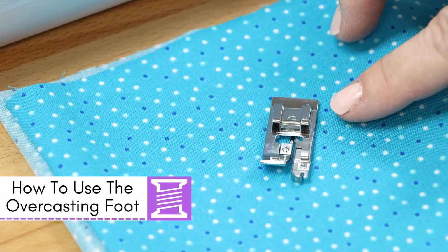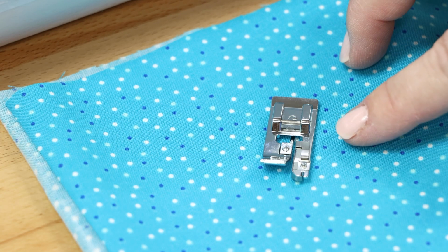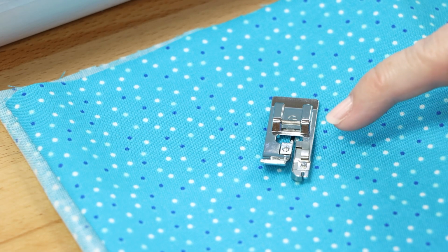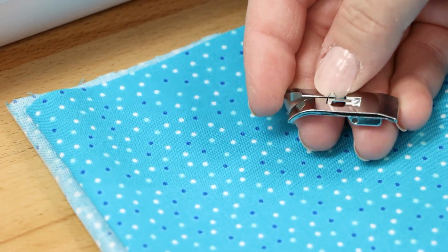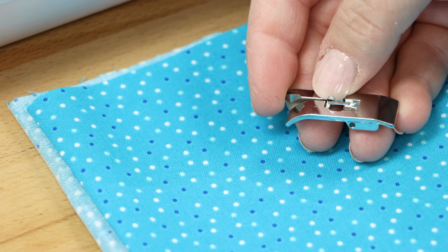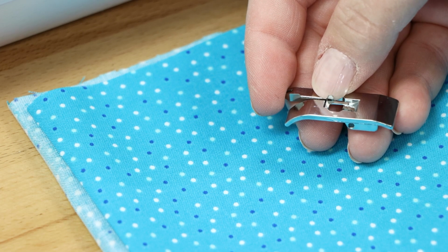This is our G foot, our overcasting foot. This is perfect for sealing the edges of fabric that fray. What you're going to do is line your fabric right up against the inside of the toe on this foot, and the stitches are going to form over that bar right on the edge of your fabric. I just love this G foot. Now, I'm going to show you two here on the back of it. There's this little nib which hangs down where your presser feet and your needle plate are, and it makes it a little tricky to get this foot on and off. So I recommend putting a piece of fabric under the presser foot so that you can put it on a little bit more easily.